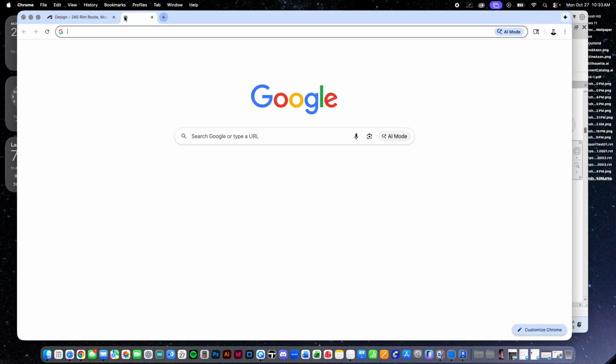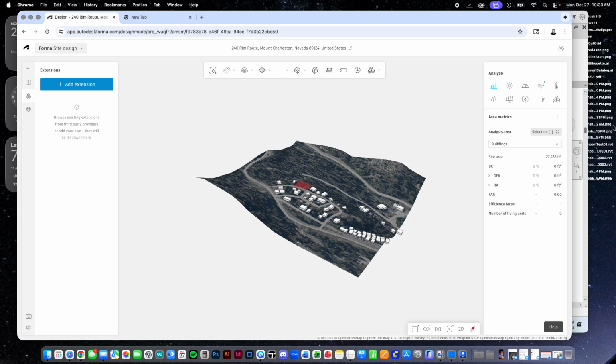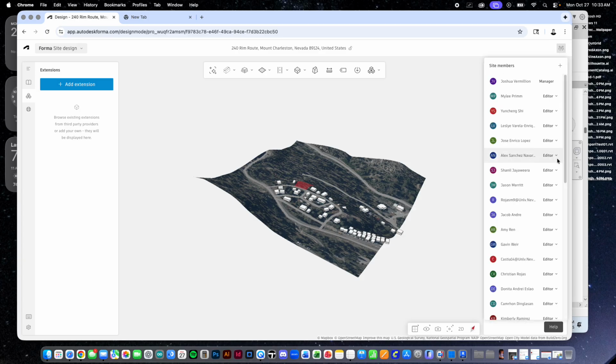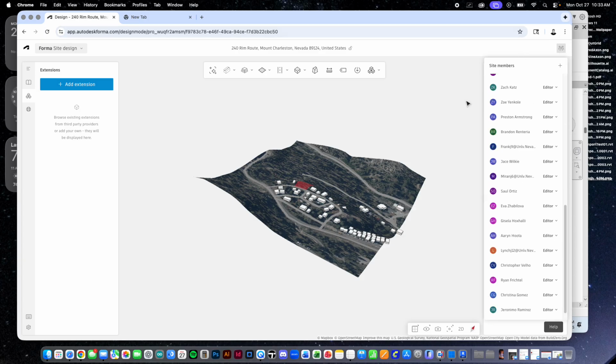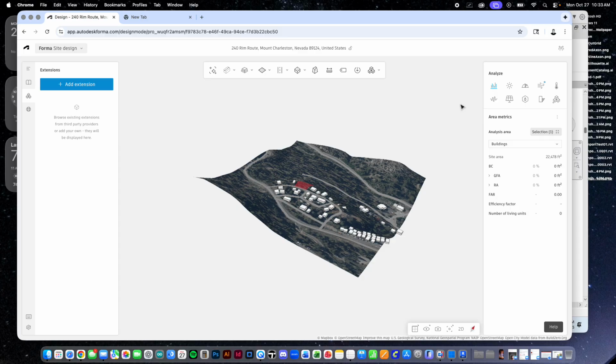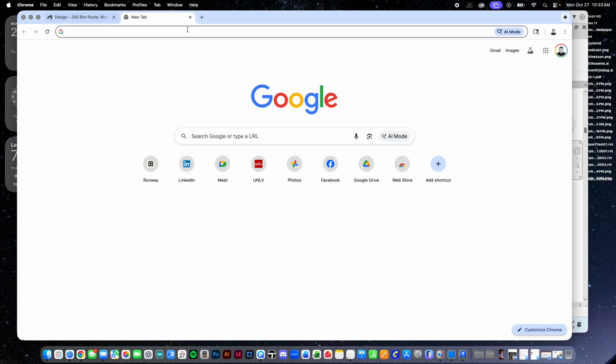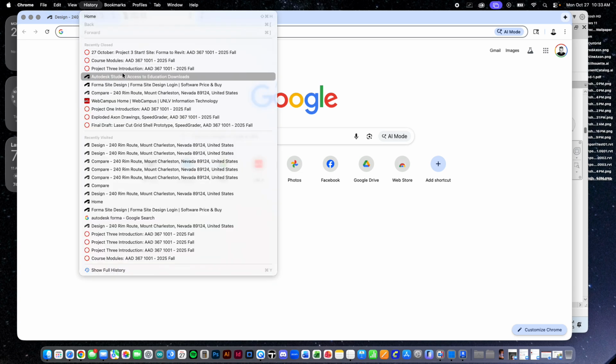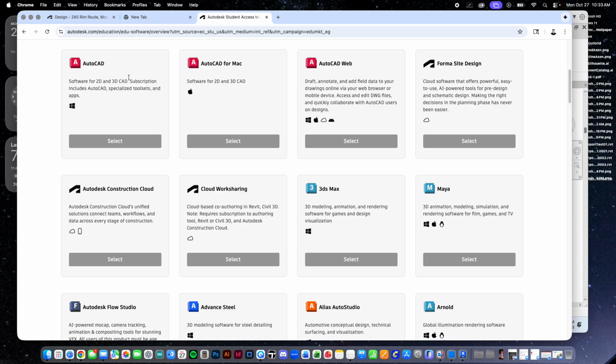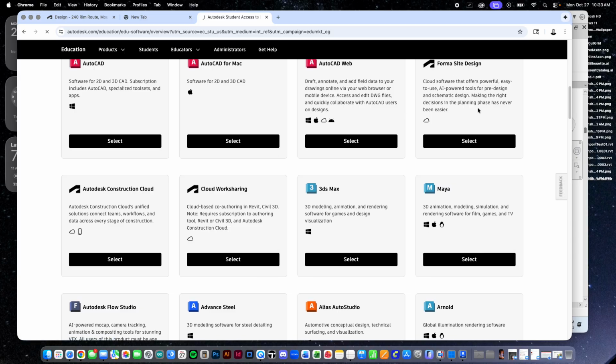Okay, so just as a quick reminder, I've added everybody as editor, but in order to actually gain all of that access, again, at the very beginning, did you go here and say select Forma site design?